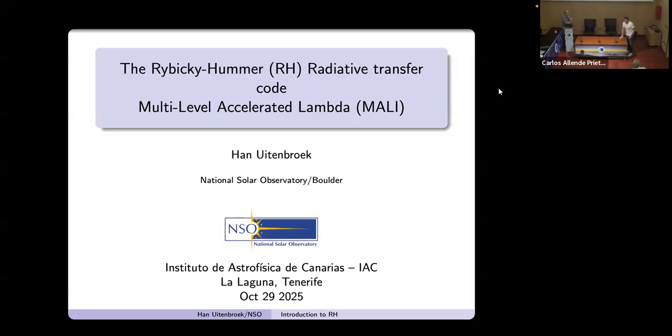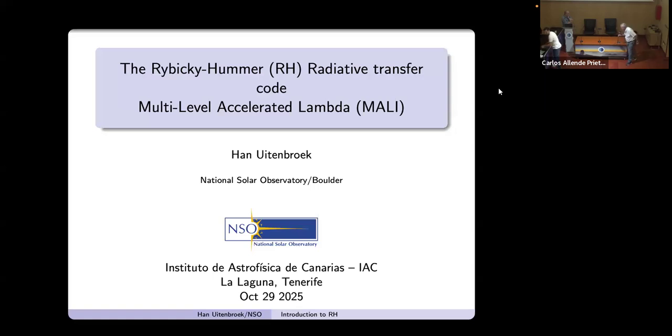After some pause, at least maybe a year or so, if not close to it, we continue this series of SMAC seminars on astrocomputing. And today we are going more really to the scientific side of the seminars. It's my pleasure to introduce Han Uitenbroek, who's visiting the IAC for a while and has been kind to give us a seminar on his super useful tool, RH, radiative transfer code. Javier Trujillo, who's a close collaborator of Han, will introduce him.